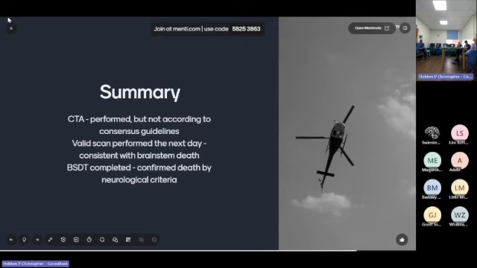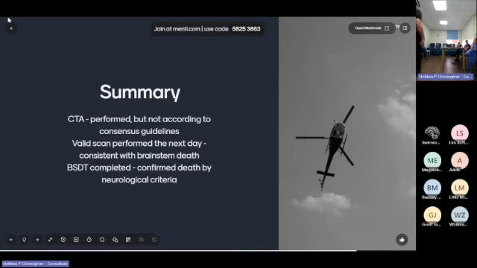Unfortunately, the patient had contrast for that scan, so they couldn't go on to have the scan performed according to the correct protocol immediately. So we had to wait until the next day, after having a conversation with the family that we think your relative might unfortunately have died, but we need to do some further testing. I'm very, very sorry, but we need to do some more testing.